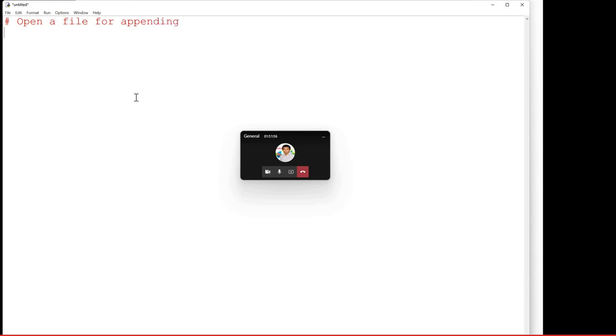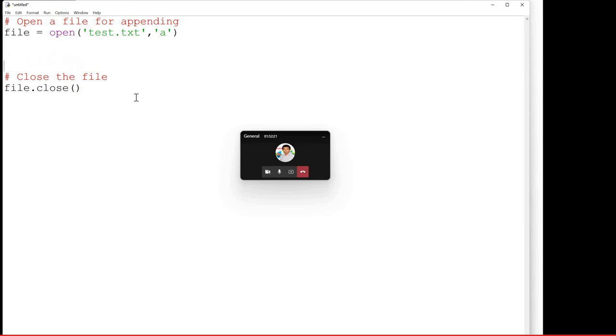You can write with me. So file, we can say open test.txt for appending. So this time the file mode is set to A. And finally you need to close the file. File close.